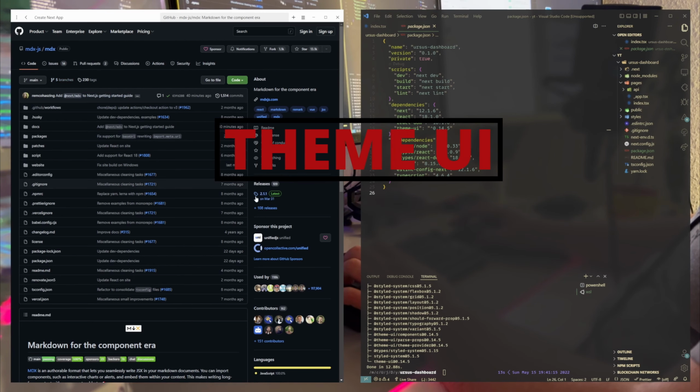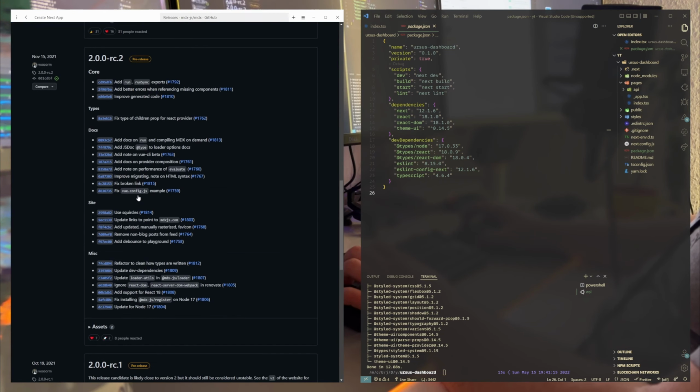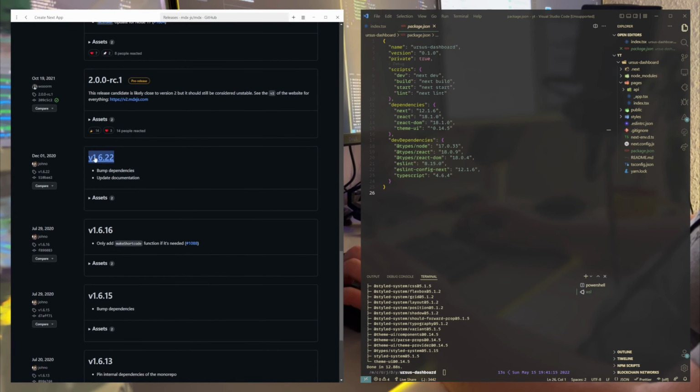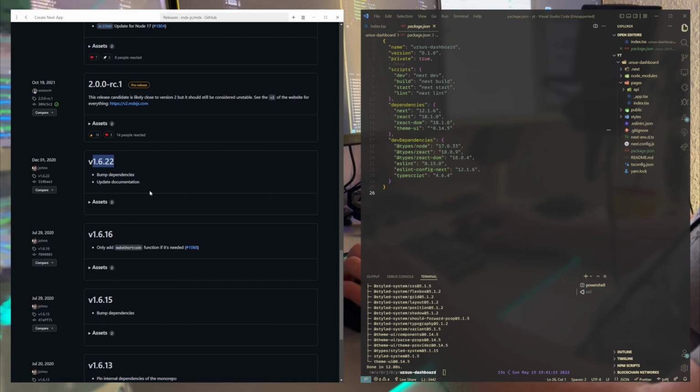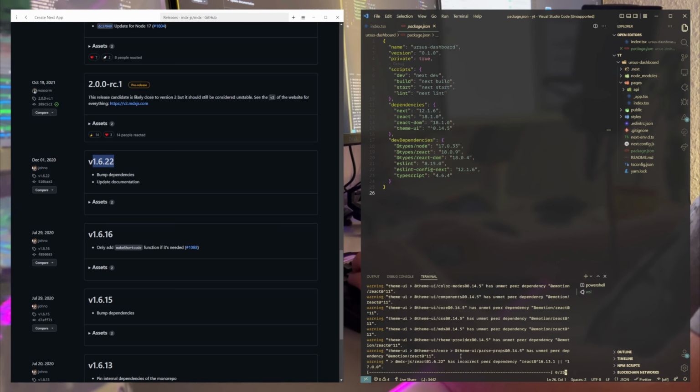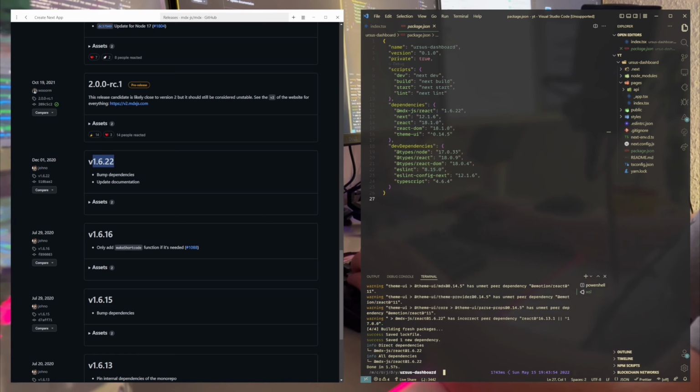Maybe you've seen that I'm using Theme UI for this project, which is a not so popular but absolutely wonderful CSS and JS library, at least from a developer's perspective. It also has this very powerful theme schema that allows you to easily add a dark theme, for example, and the only real downside is that it's not that well maintained. What I mean by that is that the maintainers of this package haven't kept up with the latest major releases of some of their dependencies, so I had to actually downgrade this MDX package here in this case to be able to get this thing to compile at all. But enough talking for now, let's get started.